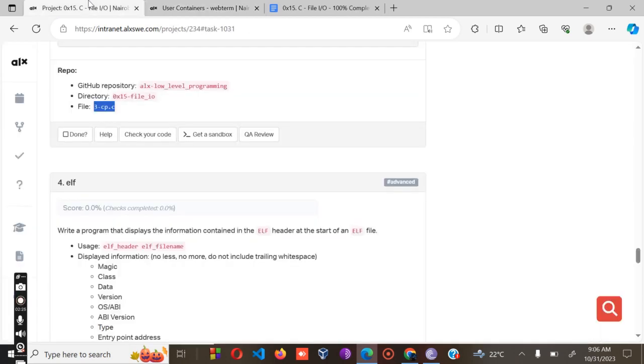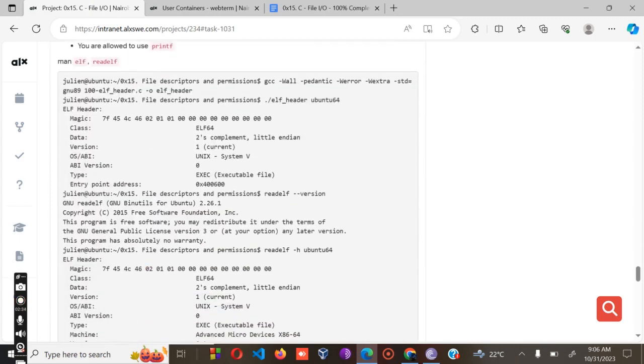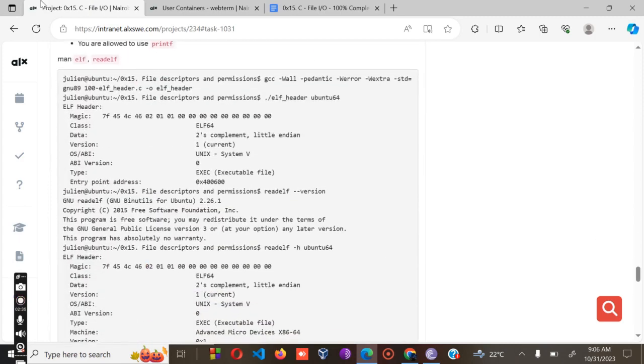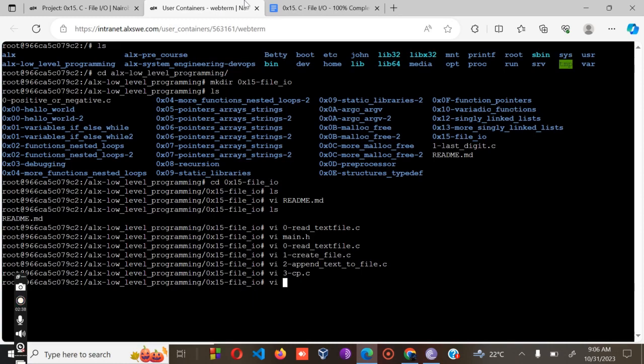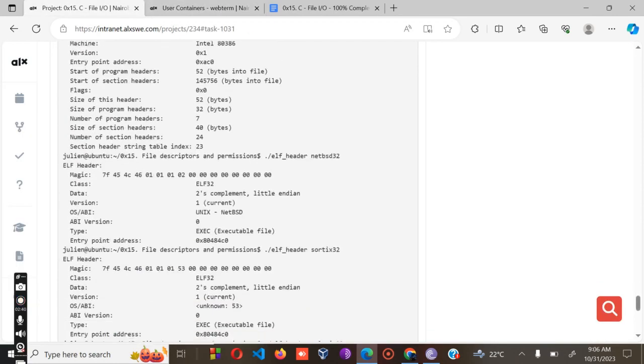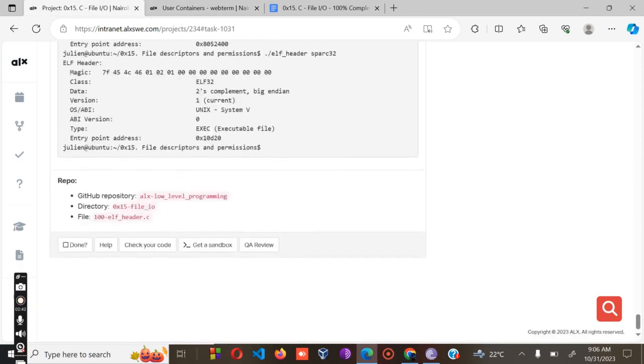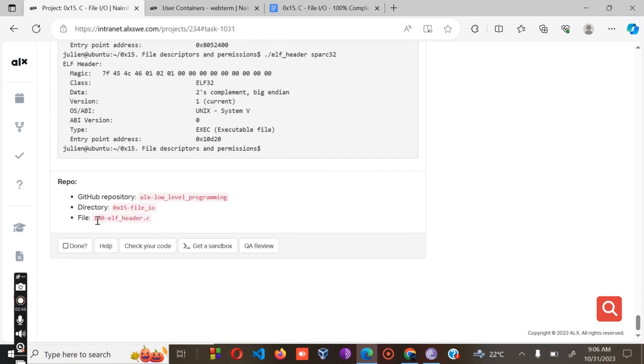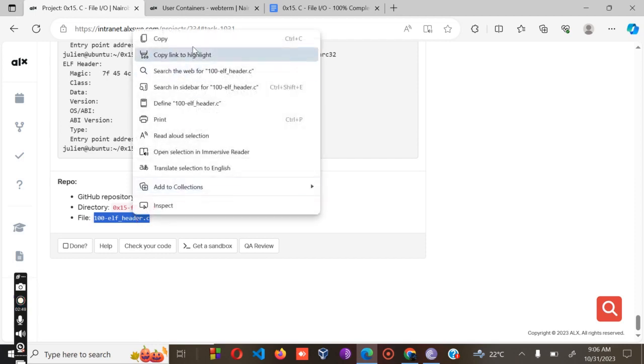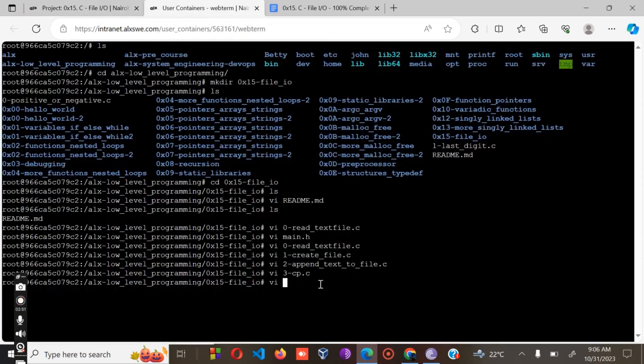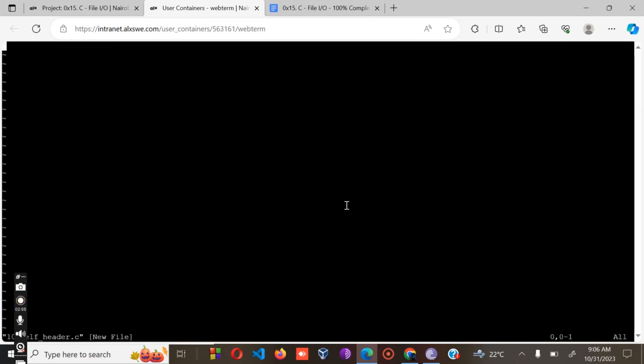The next part is the advanced part, and you're supposed to write a program that displays the information in the ELF header at the start of the ELF file. So the name of the file that we have, the 100 ELF reader, copy, then paste, enter.